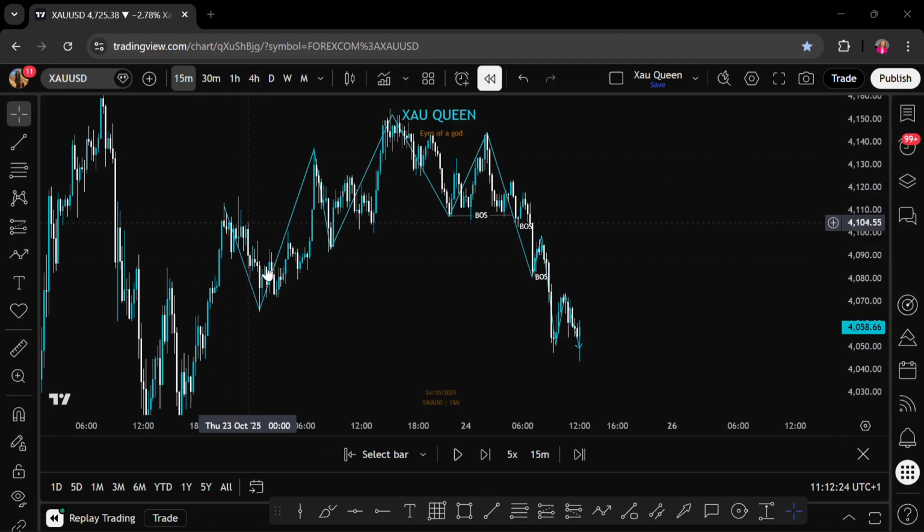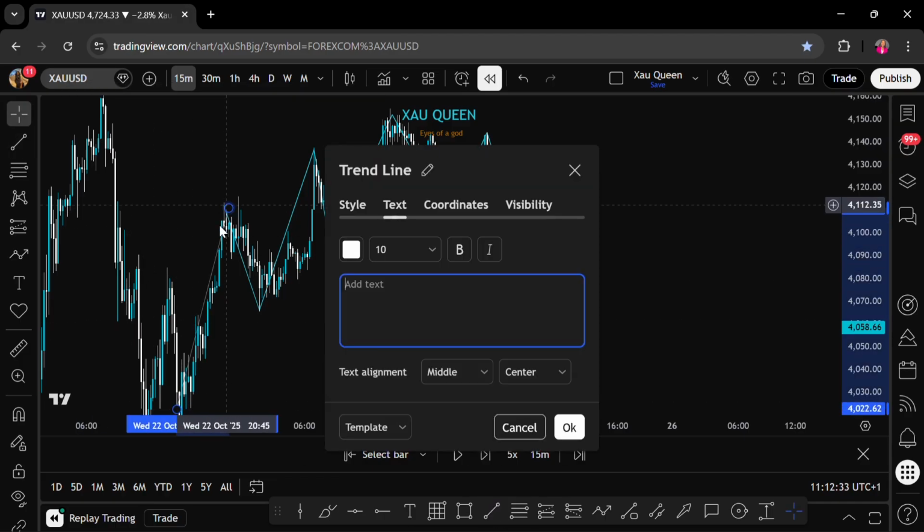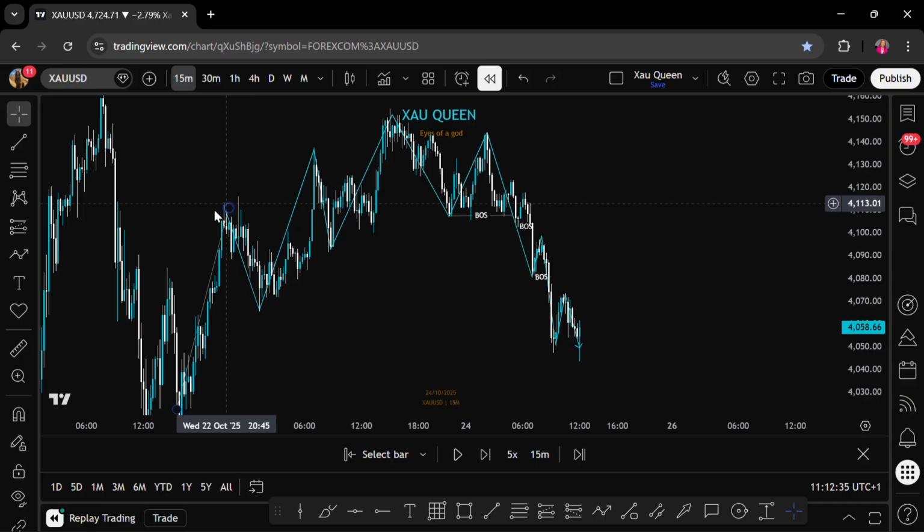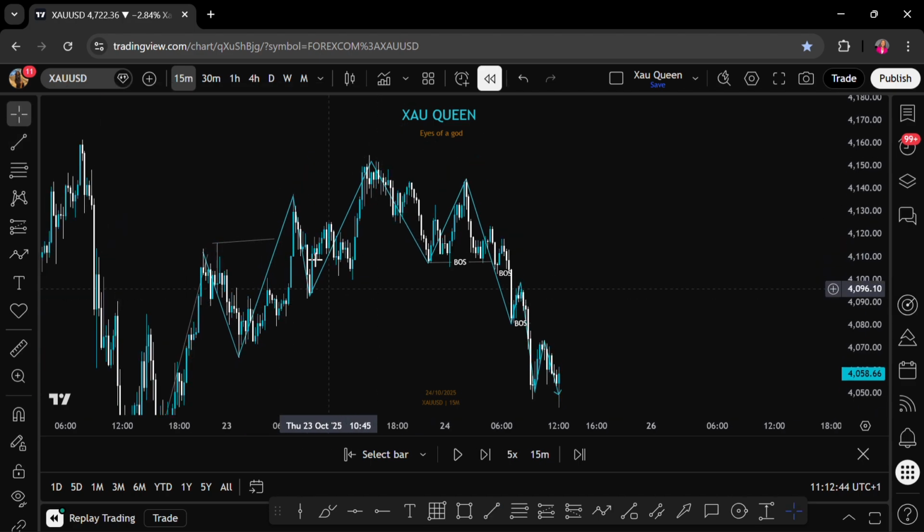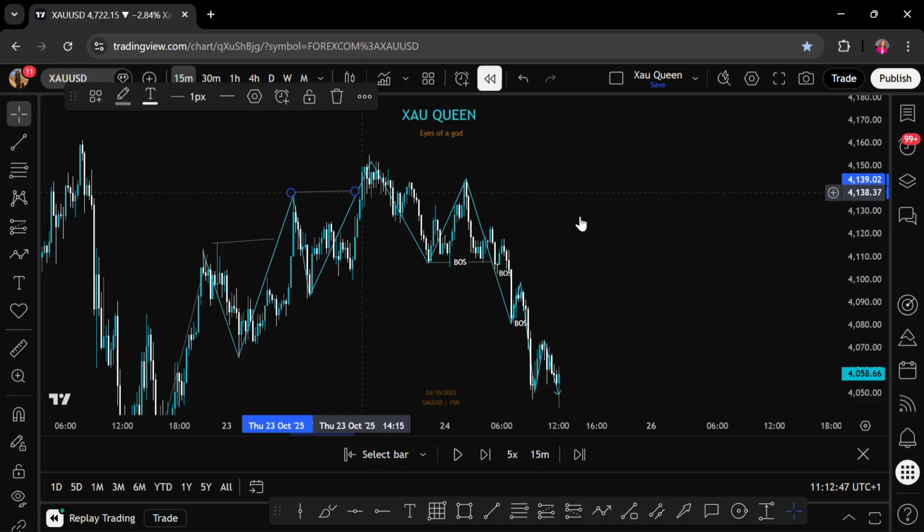All right, so looking at this, you can see that we got this high. Price started from this low to this high. So we got this. This high took out this high and gave us a break of structure. This is clearly an uptrend. The same thing happened here. The high took out the previous high, giving us a clear break of structure.